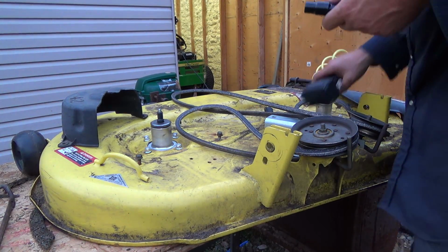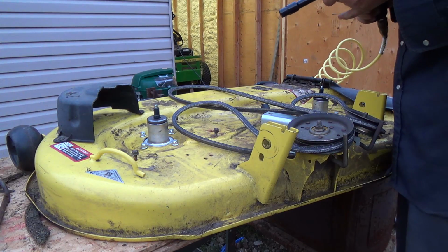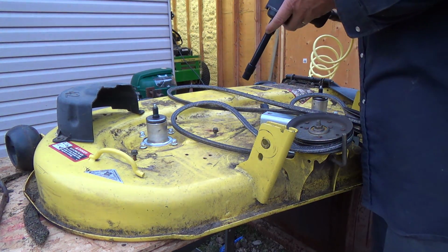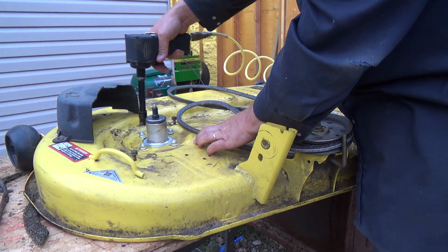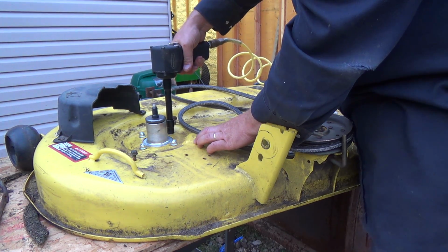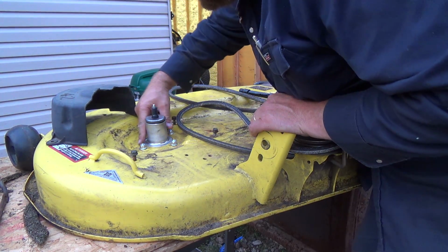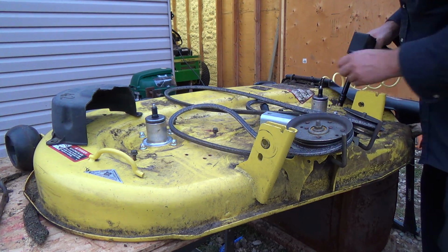All right, we are losing light. Might have to finish this tomorrow, so I'm only going to put this on speed 1. Might need more than that there, bud. See those suck down as I'm tightening them on. But I really like the way it's sitting in here. It looks pretty good there. It's not all wonky there. So I've got this guy on 2 now, so we'll tighten him up.